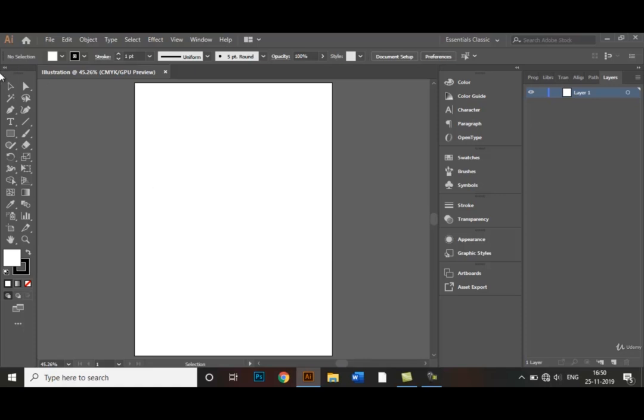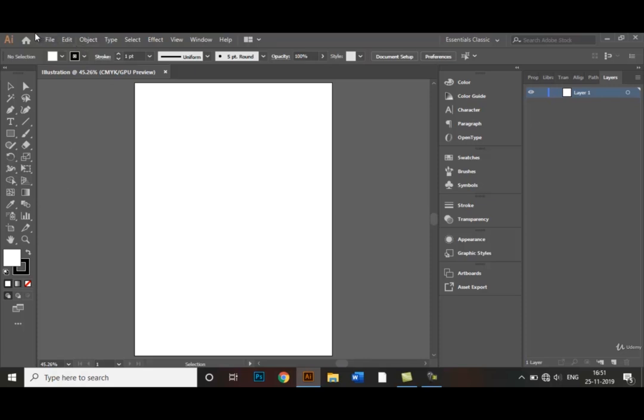So on the left hand side of your screen, all these tools you see right here are the main tools that we designers use 95% of our time. Right. So if you've seen those quirky designs up on Pinterest, if you've seen mandalas, all those complicated designs are created using these tools most of the time. Right.